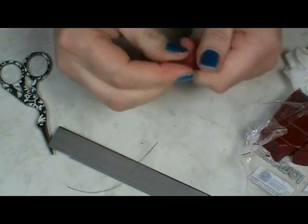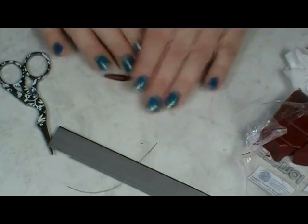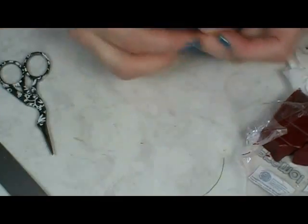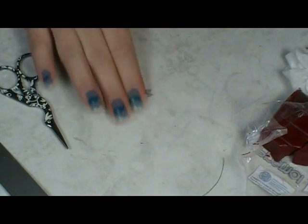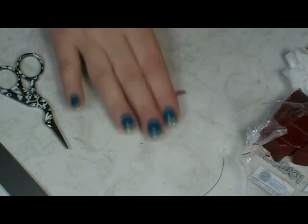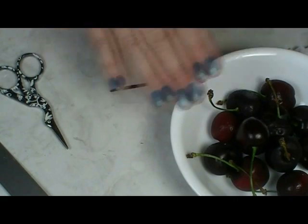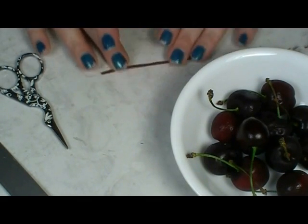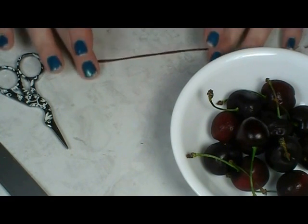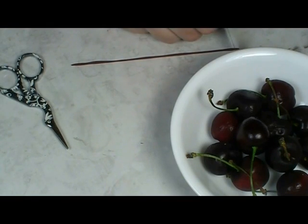It's our crimson clay. And we're just going to roll it out and cut kind of small pieces because I don't like working with a huge piece at once. We're going to make a snake about the size you want your cherry to be. And like with all food, you need to look at your food. It's a good idea to have it with you. The cherries are not completely round. They're kind of flat, which makes them a little bit easier. And they've got a dent in the top where the stem goes in.